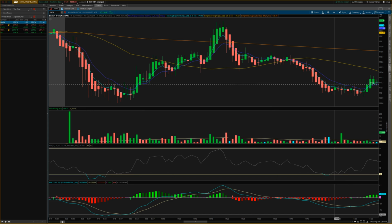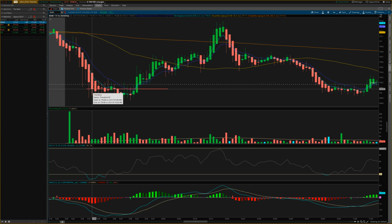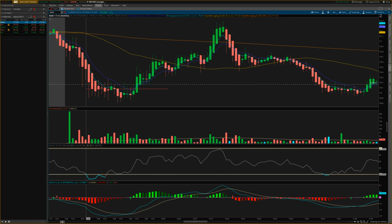Actually, let me change one sec, just give me 1 second. So you can notice, if you compare, let's just do this point right here. All right, so if you look at the RSI here at 9:38, and then you look at the RSI over here at around 9:52, you notice these candles, right here and right here at around, let's say, 170.08, so it hit 170.08 here and it hit 170.08 here. Look at the difference in the RSI, right? It's going from approximately here all the way to about here.